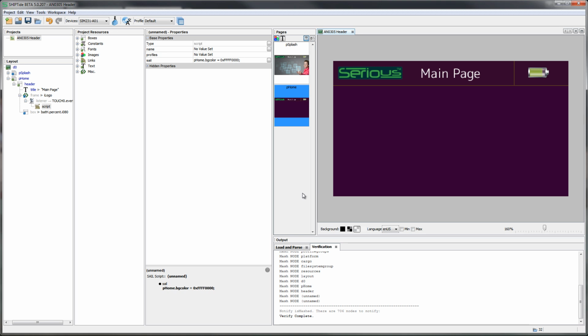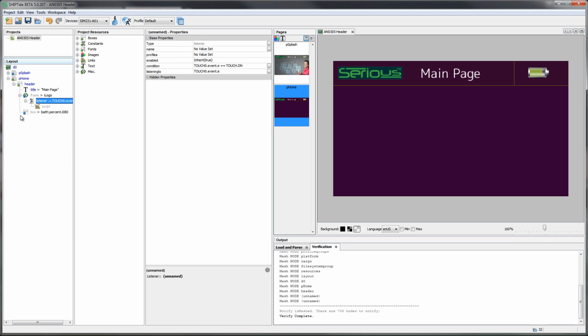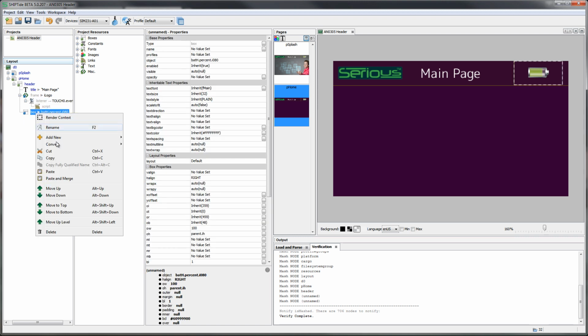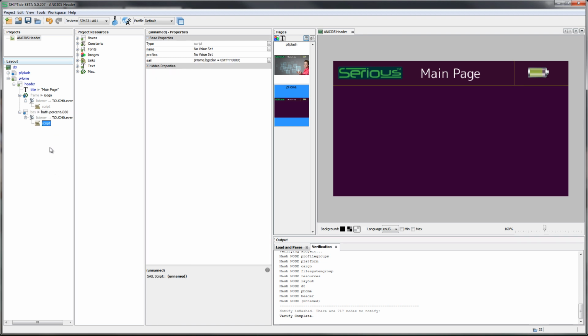Now I can do all kinds of things. For instance, let's say I wanted to make this battery a button. I could take this listener that I just created. I can right-click, copy. Let's go find that battery. It's right here. Paste. My listener. I just turned that into a button.